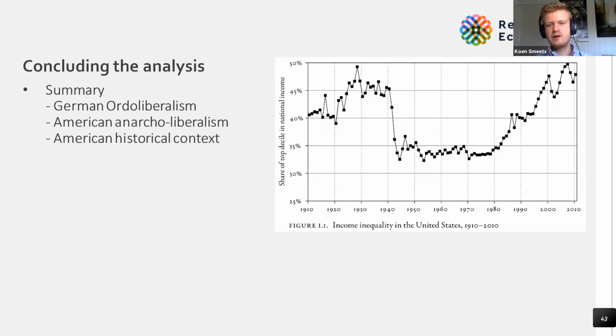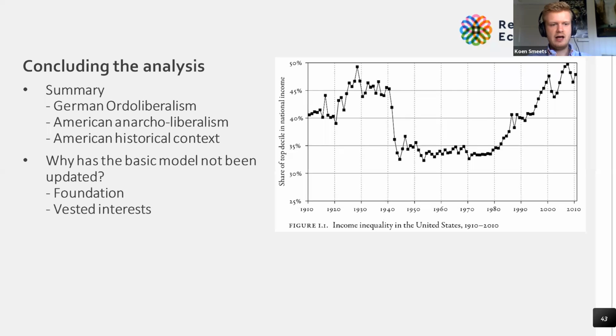You see 3 bullet points again. I bring back this graph to start. Well, this is basically what we talked about at the beginning. How do we understand this now in the context of these things? So basically make sure you have a good line in your story, and at the same time make it clear and understandable for both the beginners and the experts, and also interesting, of course, for the experts. So why has the basic model not been updated?